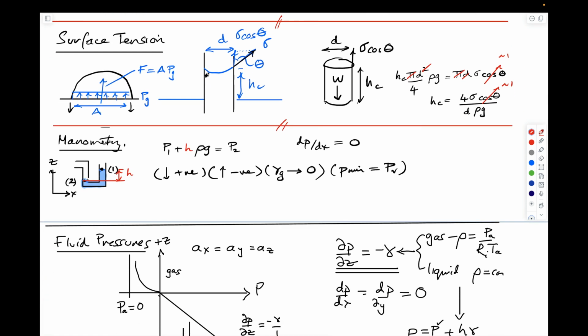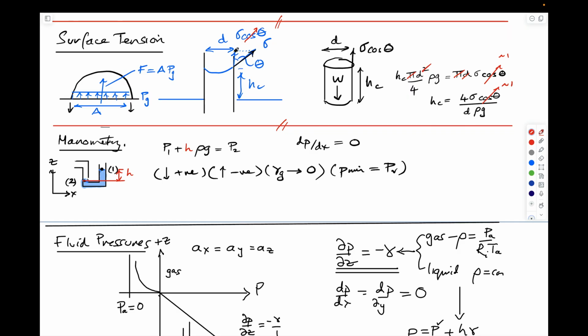Surface tension, we talked about in terms of a capillary. Capillary rise in a tube is due to the attraction of the liquid meniscus onto the glass capillary tube. It rises to a height hc driven by the surface forces, which will be at some angle to the glass, and you can resolve that angle vertically to be able to balance the weight acting downwards with the surface tension acting upwards. If you're not given an interfacial tension angle, best to assume that cosine theta is equal to 1.